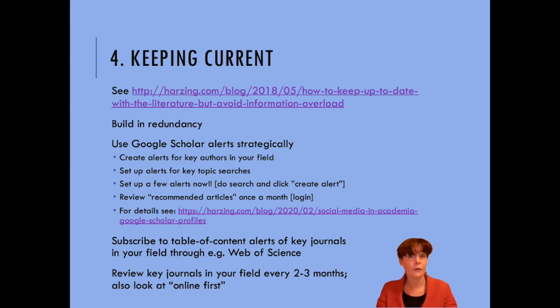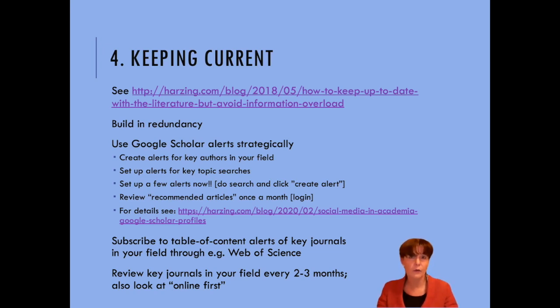Another thing that I do, and which I find very useful, is a more traditional way of keeping up to date, and that's subscribing to table of contents alerts of journals. You can do that through the Web of Science, but there are many databases where you can do this. So most journals have a new issue every month, every 2 months, or every 3 months.